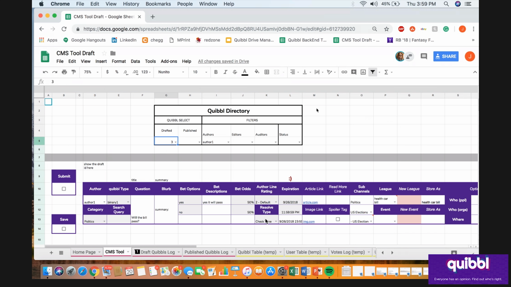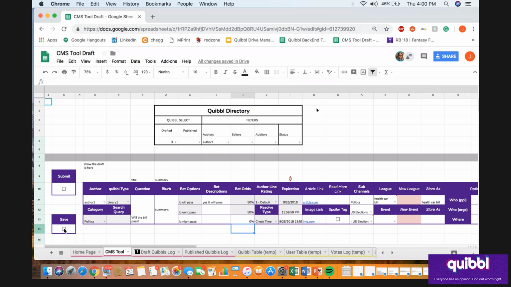I could then change my bet options to A and B instead of yes and no. I could have done this before, but if I now think I need to change these, they're not automatically saved. What you have to do is click the save button. And then you're just using A and B as variables, right? As opposed to the word yes in the top slot for the prediction option, and no in the bottom slot. So we could change it from yes to "it will pass," as opposed to "it won't pass." Exactly. It could be anything. You can add an extra one, but then you would have to hit save.